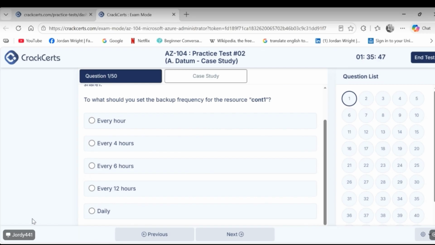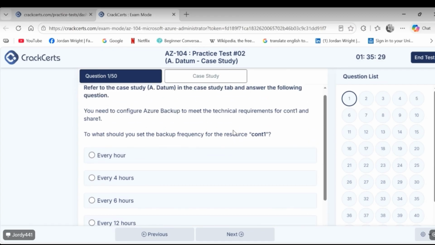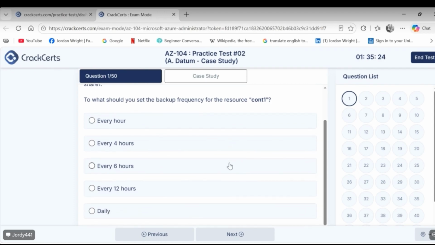I'll go 6 to 12, so it's between those two. I'll probably go 12 as well. I think it's 12 or every day. I think it's daily. The backup frequency of the resource, backup for the container, is definitely daily.